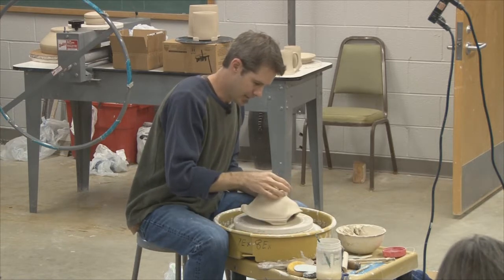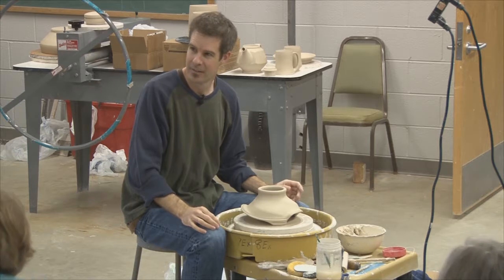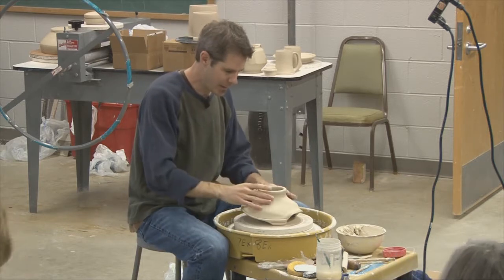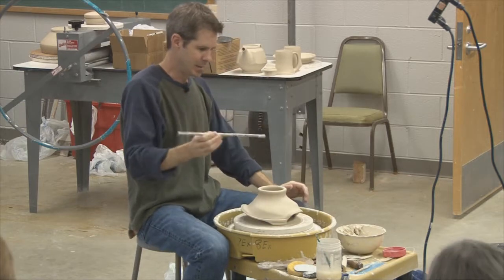Okay, can I ask you another question? I think I missed a step. The lines that are inside the pot, did you go inside and make those? I did that yesterday, yeah. When it was still wet on the wheel, I dragged one of these tools up the inside as it slowly turned.